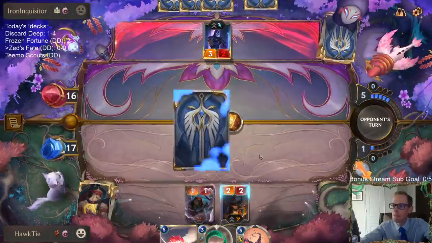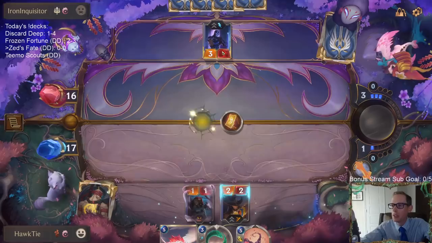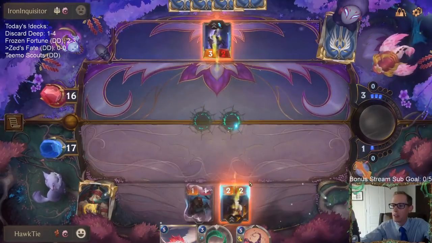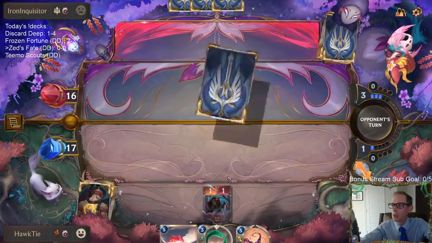Well, it kills Shen, and then they just use two mana on single combat to kill Twisted Fate. All right, so we got a 2-for-1.